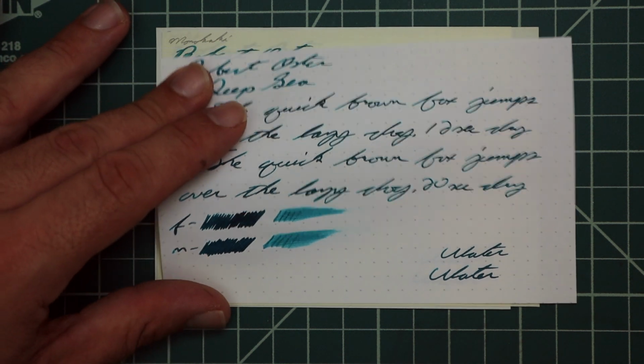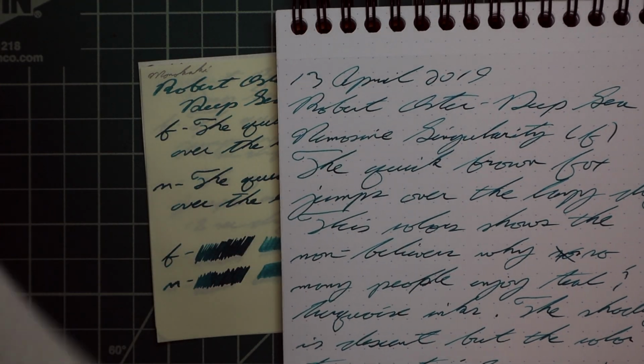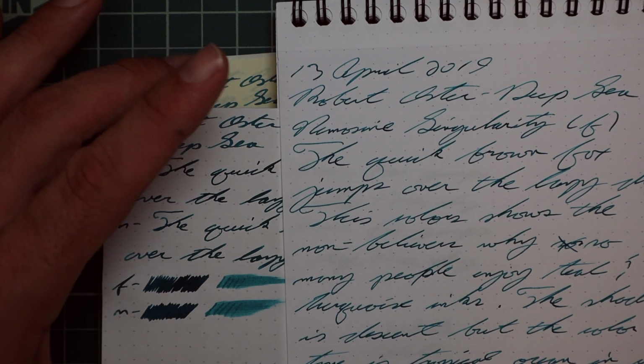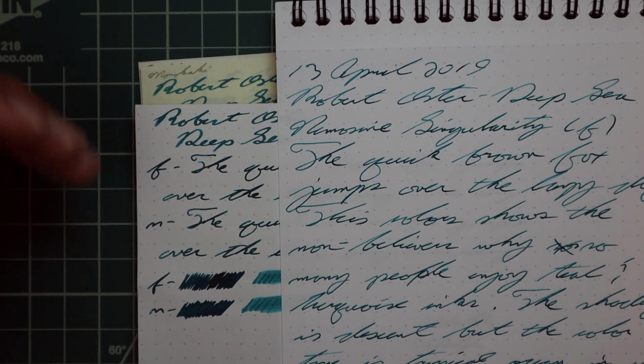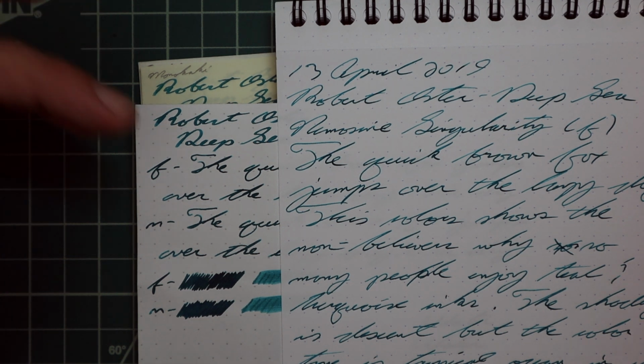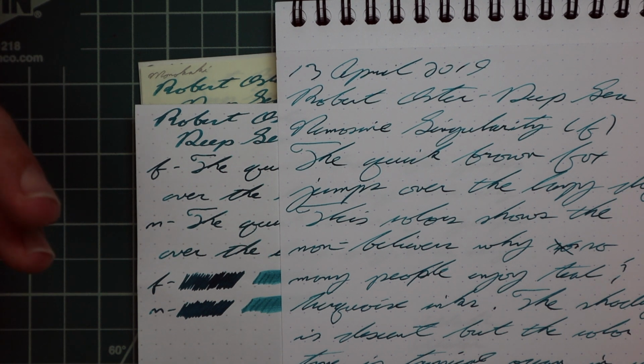The smear test says you could likely recover this if you did smear it, but I put this into a Nemosine Singularity, which is a very dry nib. The tone is quite different than I got with the X450, or the X750 on the extra fine. This is only a fine. This was an extra fine.